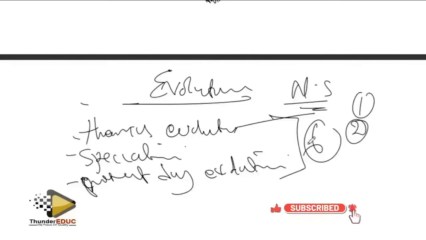But if you are using natural selection, you have to start with variation among the elephants: those with long trunks and those with short trunks. Those with long trunks could survive, because they are able to defend themselves and could reach the tall tree plants, while those with short trunks could not survive. They died in large numbers. This is called natural selection.